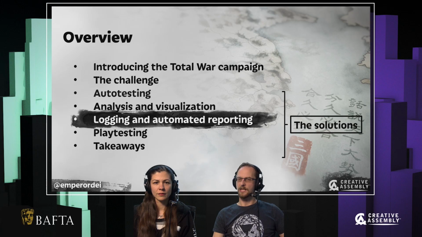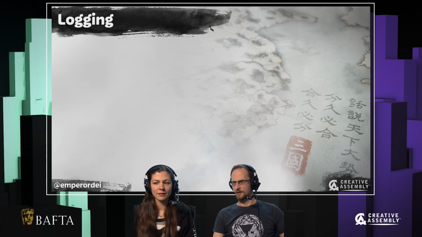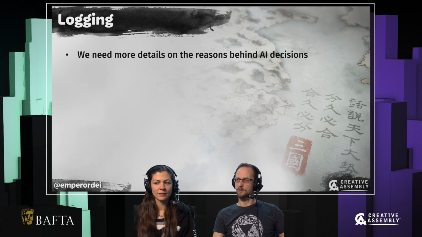Now let's have a look at some less visual ways of analyzing AI behavior and dive into a more in-depth form of analysis using logging and automated reporting. As we established, analyzing autoruns in CAT is useful, but it doesn't provide details on what's going on in the AI's head during the game and why it's making certain decisions. As Duygu mentioned before, CAT is using the central database, and that only stores a core set of AI data with no detail on AI reasoning.